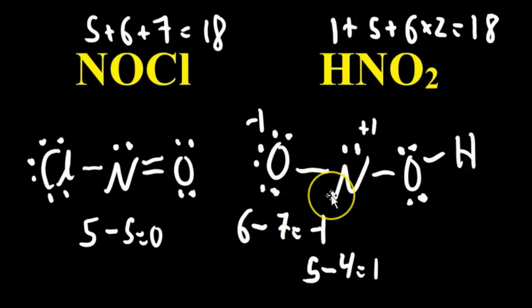Okay, so then our last step is to look at the central atom, and if it's carbon or nitrogen, we want to complete an octet. Otherwise, we want the expected to equal the owned. So we only have 6 electrons associated with this nitrogen in its valence shell. So we need more electrons. We're not going to grab it from this oxygen because it's not charged. This one is. So this one has an excess amount of electrons. So we're going to take these 2 electrons and move them over to make a bond.